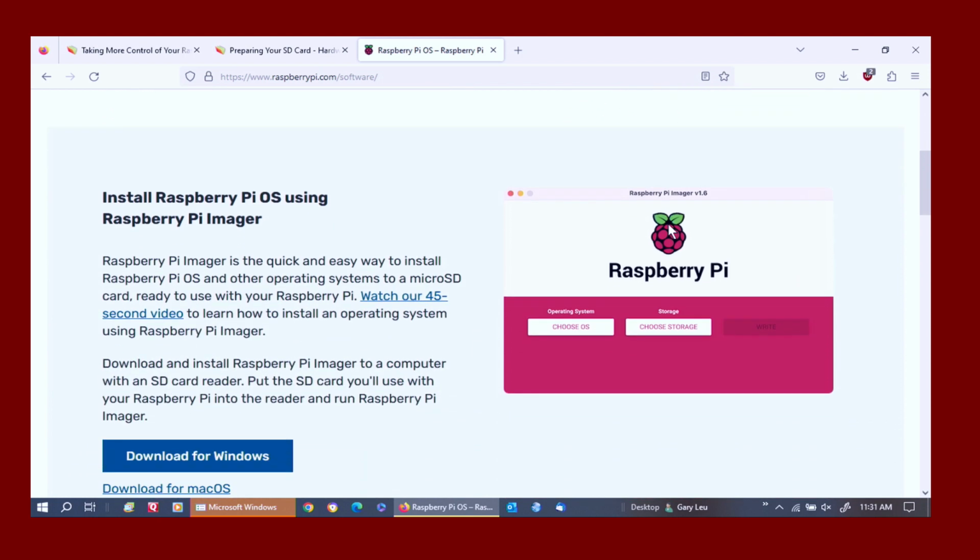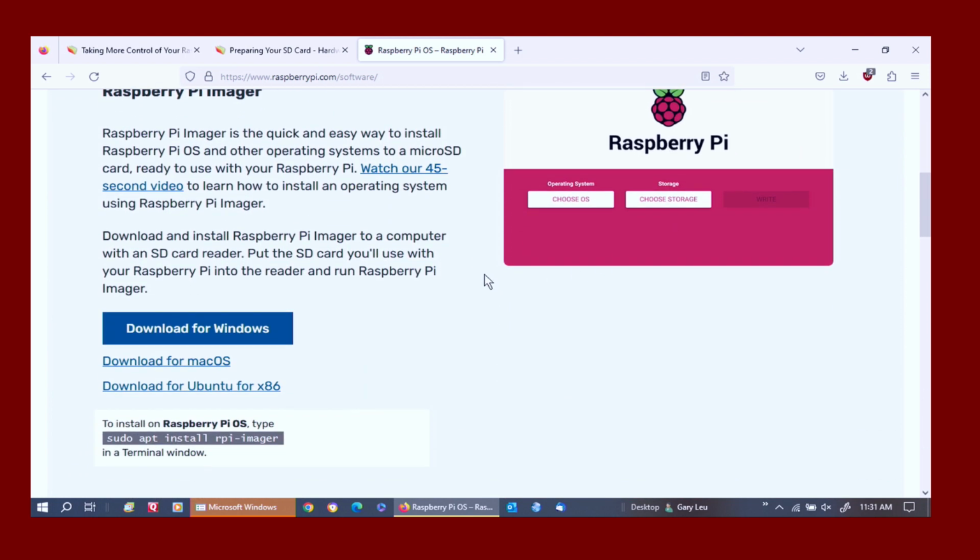And as you scroll down, you'll notice there's a couple of different download options down here that will enable you to choose the type of software you need depending on the system that you're using to do the download with. In our case, today we're using a Windows type system, so we're going to select download for Windows. If you were using, let's say, a Macintosh type system, you'd actually want to choose the one just below that says download for Mac OS. So we're going to go ahead and start the download here.